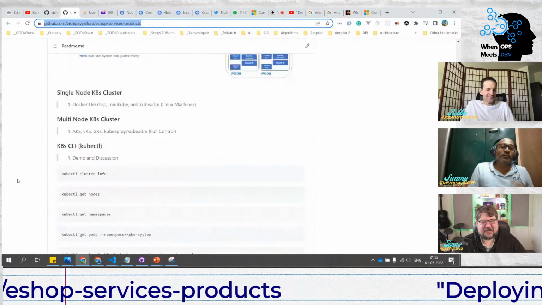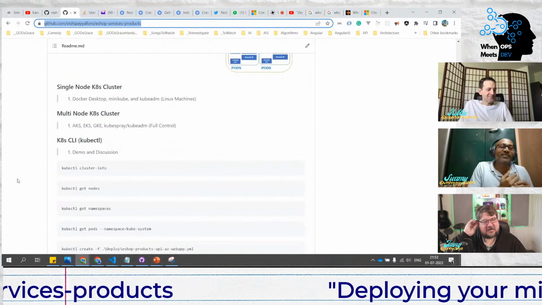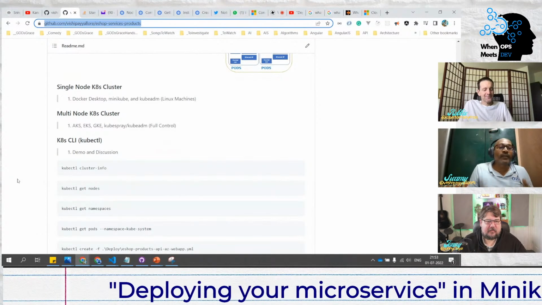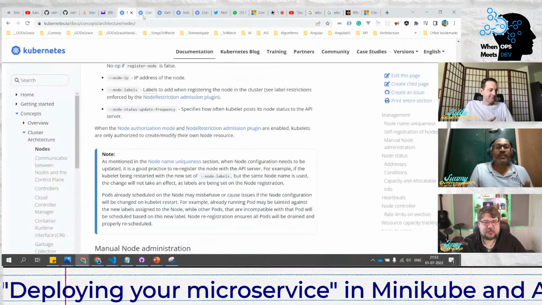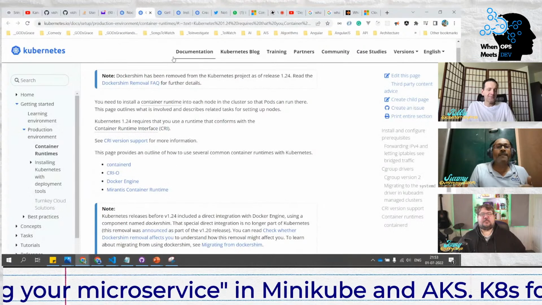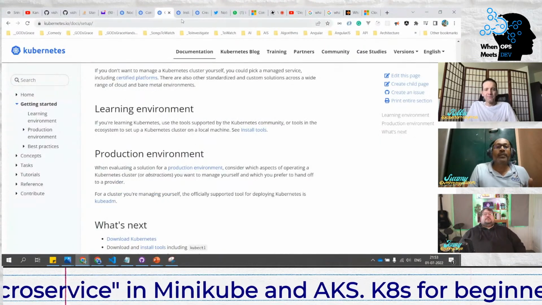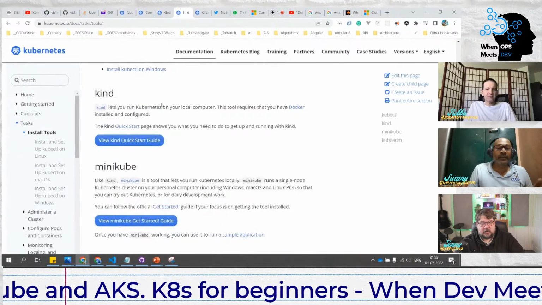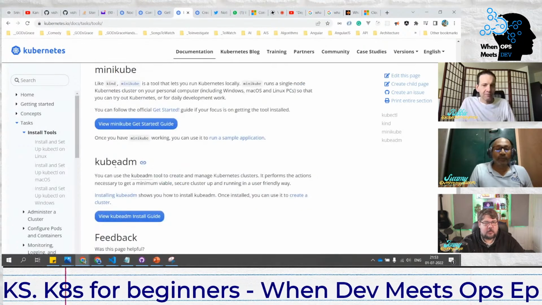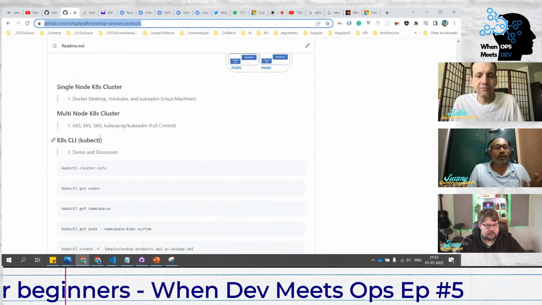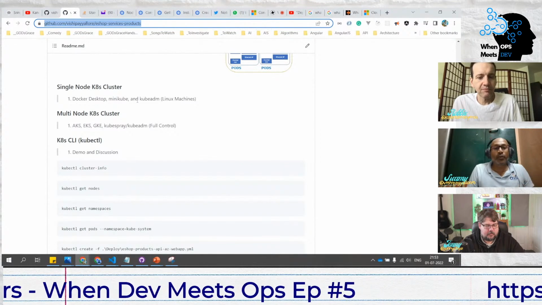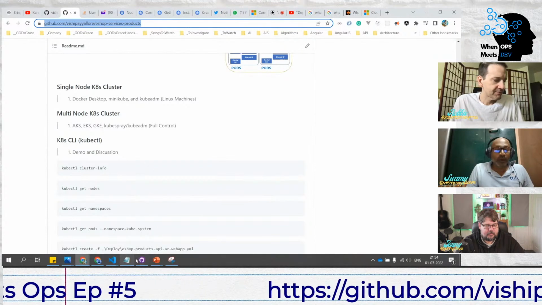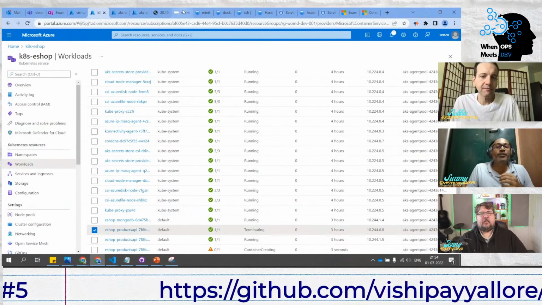So now let's come back, jokes apart. Let's come back to this session. I'm sorry. So what options do we have if you want to play with a single node cluster? If you want to play with a single node cluster, you have multiple options. You can use kind. This is the recent one. I didn't get a chance to play with it, but we have Minikube and we have kubeadm. You can use Docker Desktop, you can use Minikube, you can use kubeadm, and kind, which is the new one. So let me switch back here and show that.